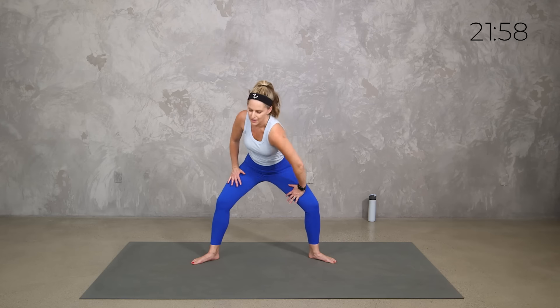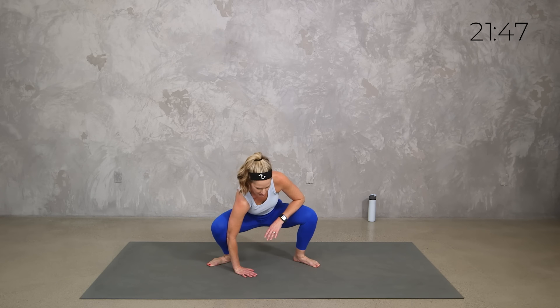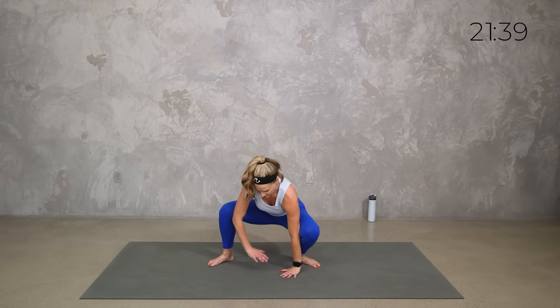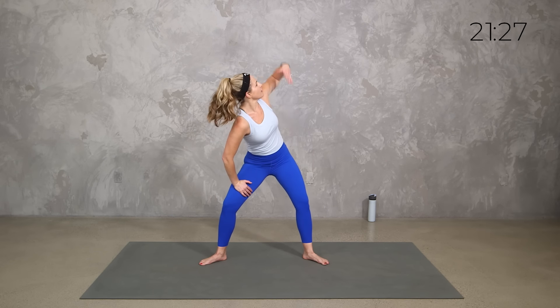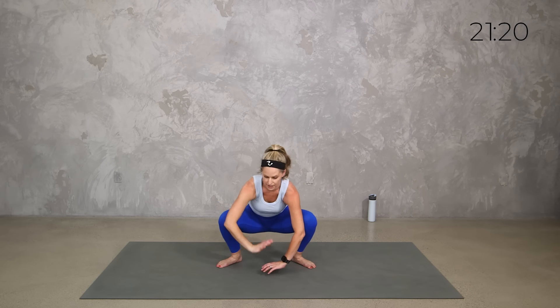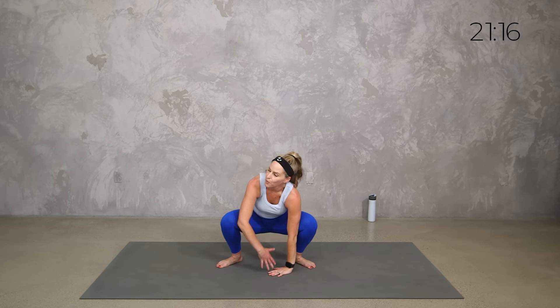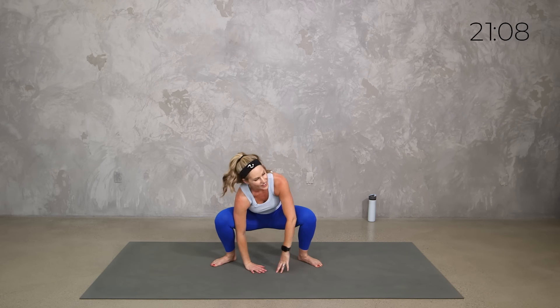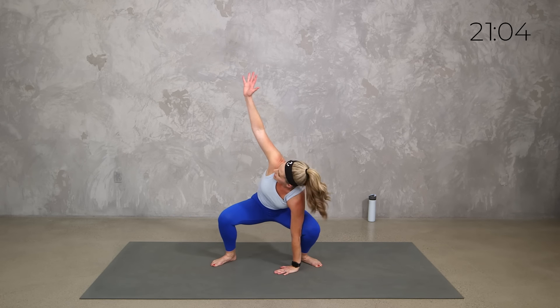Now you can stay right here, or if you can, we're going to get down in that low squat. You can start with your hands on the ground. Give your legs a little break while I show you this because I know it makes the quads burn a little and that's okay. You can either be here and reach up, or join me in that low deep squat — reach, center, reach. What is best for you? You can also split the difference — maybe you're here, maybe you can go all the way down.